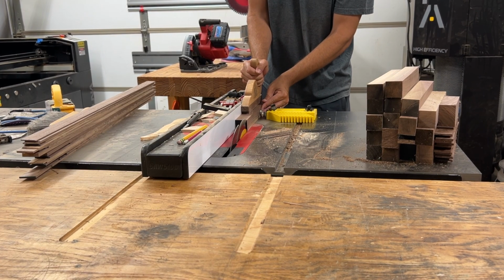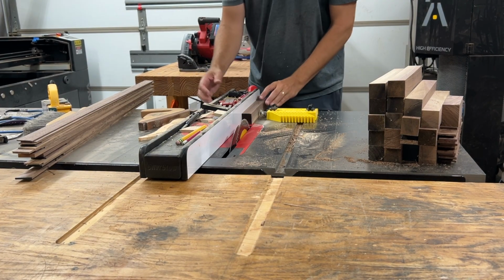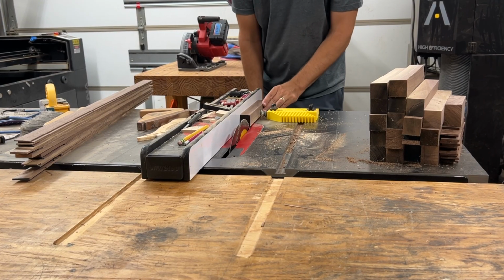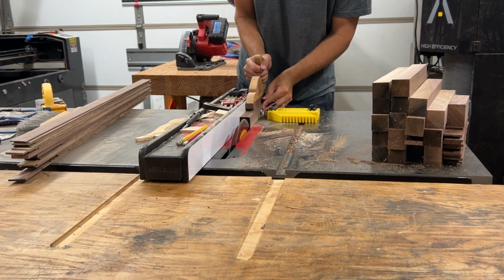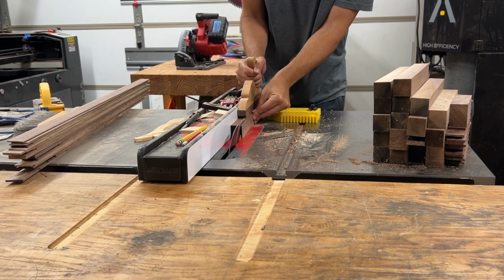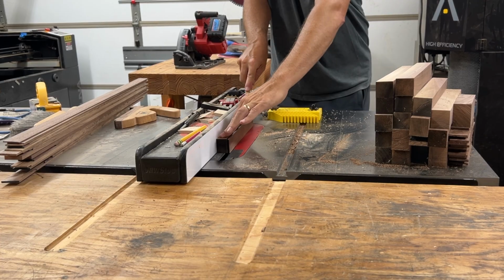I wasn't trying to get too exact with resawing these because it was meant to look a little bit rustic, and a few of mine were a different thickness, but for most of them going forward, since I was creating these strips, my method was to use one of my Magswitch Pro feather boards and set it to a certain spot. Then each time I made a cut, I could move the fence over until I bumped that again and make another rip, and I just kept doing this until I had all the pieces I needed.